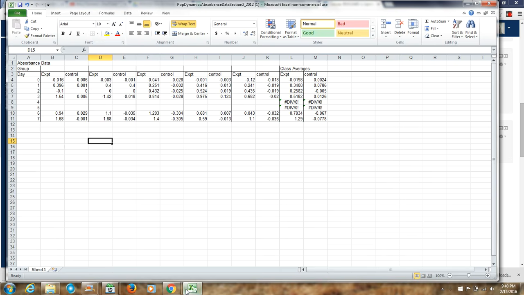This video will illustrate how to graph the yeast population data using Microsoft Excel. The first step is to organize the data so that Excel can graph it. I suggest copying the day column and then pasting it a few rows below the data table. I just use Control-V to paste in this case.